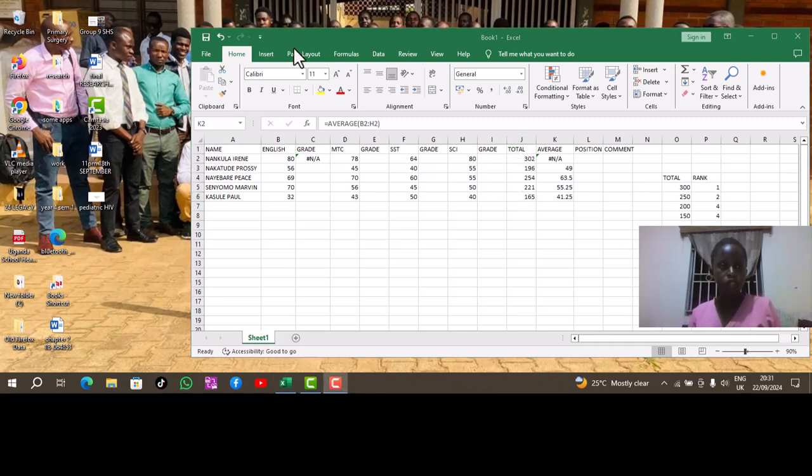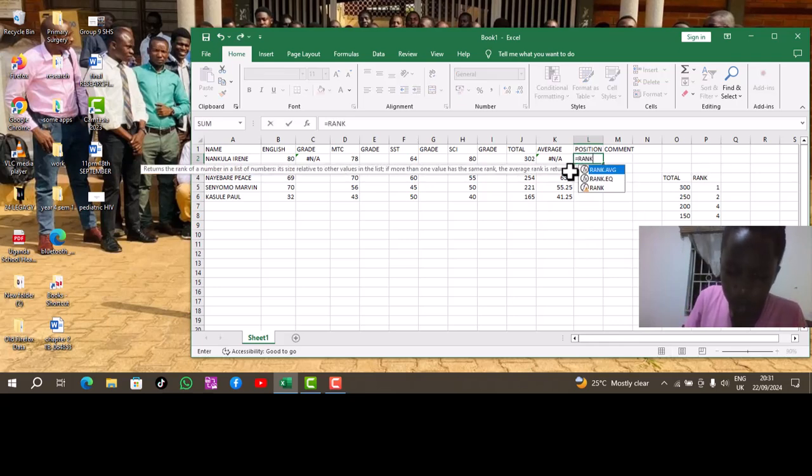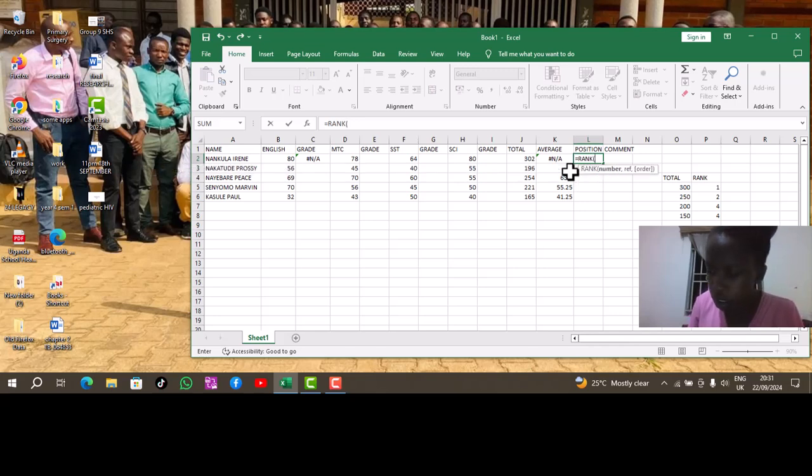If you want to create the position, let us try with this first one. We shall say equals, then you type rank, open bracket, the same way I want to consider this is P2, comma, then we shall come and follow this, then we press F4.